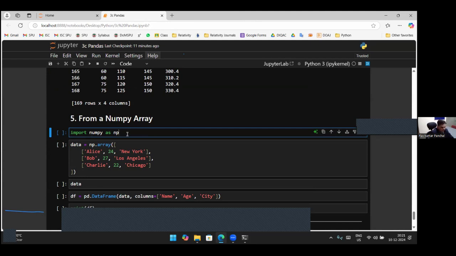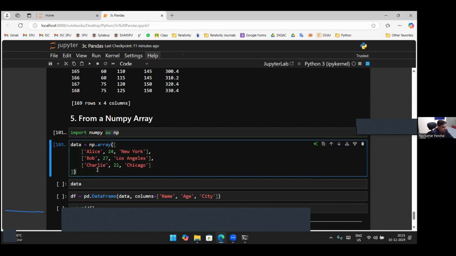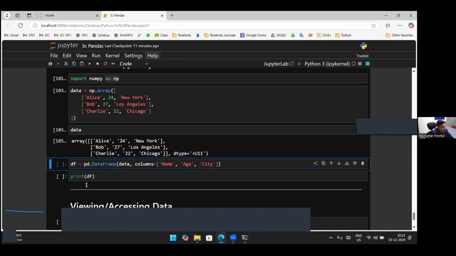First of all, I have to import NumPy, and I'm giving it the nickname np. So these are my data frames. I've stored it into data. So this is my data frame.